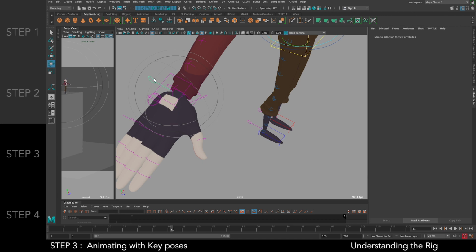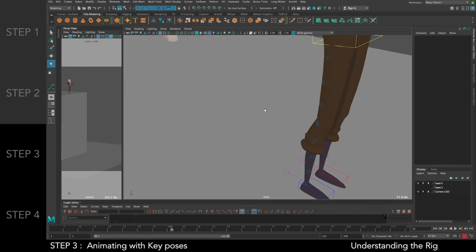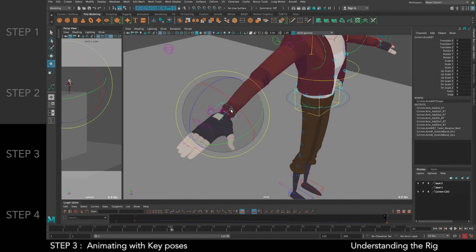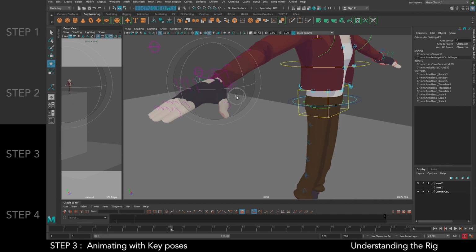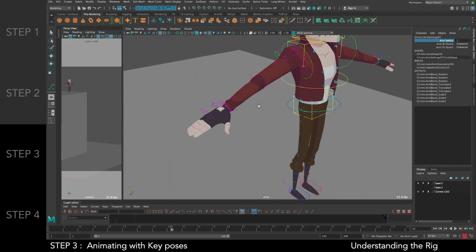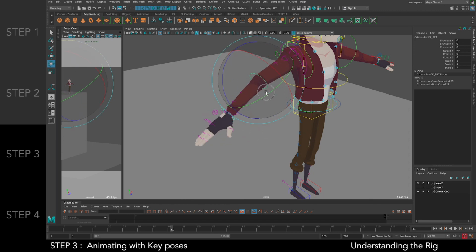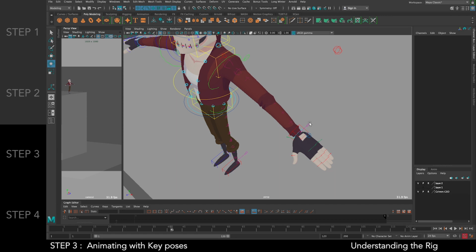So the first thing I'm going to do is find the FK. So I'm going to go to channel. It's usually either this control, which is not the case, or an extra control sticking up, which is there we go, arm switch. So I'm going to switch it to FK. So now I can move the arm from the shoulder. Cool. Same for this guy. Switch it to FK. Cool.